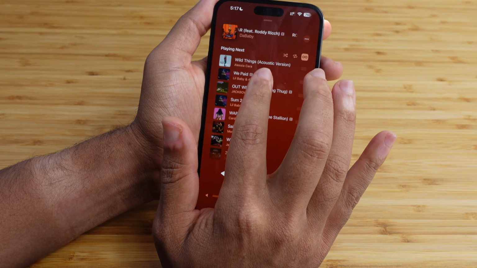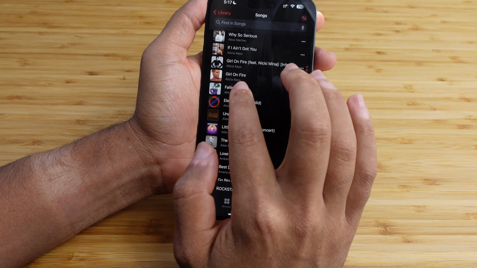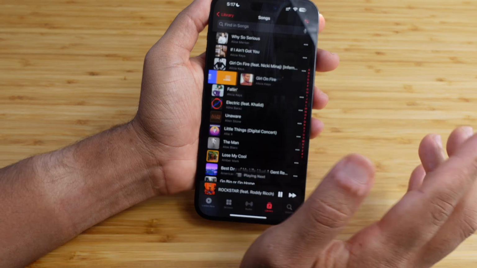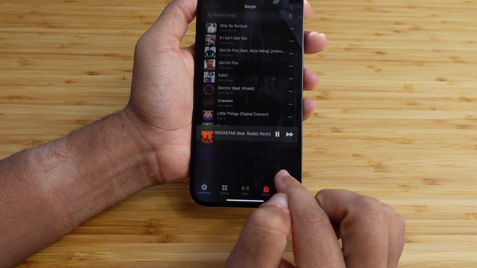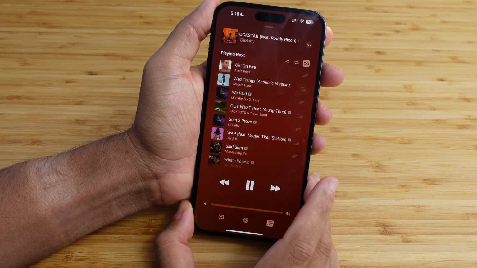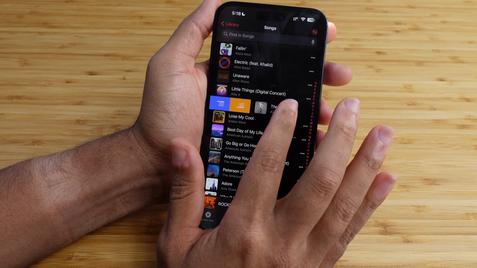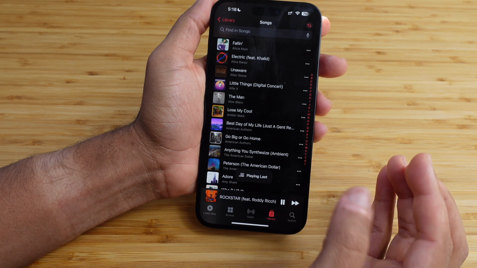So if you want to hear a song immediately after one, and it's not in your current playlist, you can scroll to it and swipe on it to the right here, and it will play it next. You'll see it pop up right there, playing next. And then when you tap on that music and go to your playing next screen, it shows that it's going to be played next. You can also have another option here. If we scroll down to the man, we can press this yellow one and it will play last.